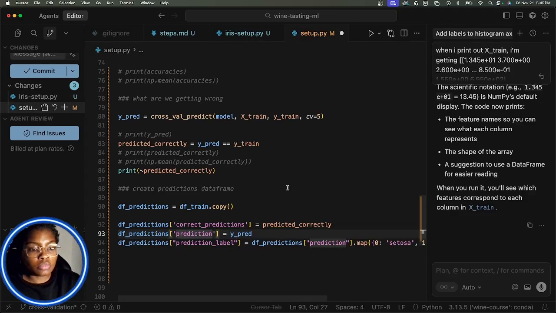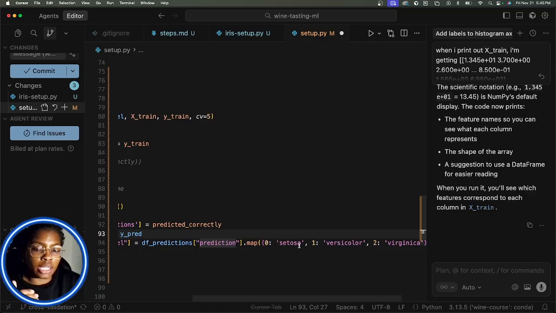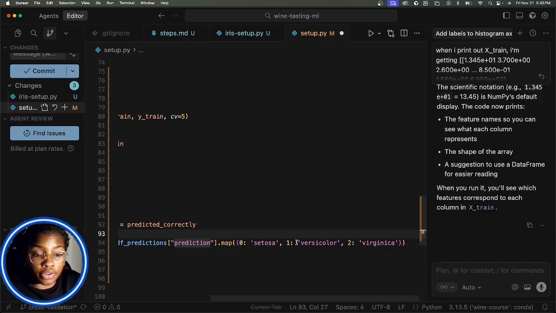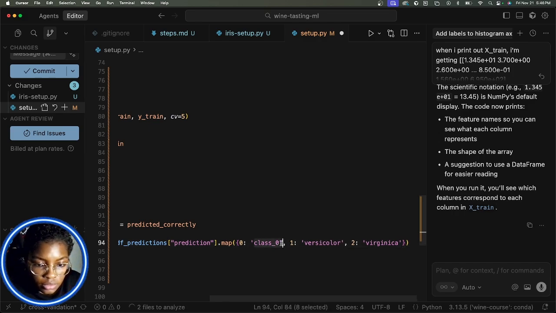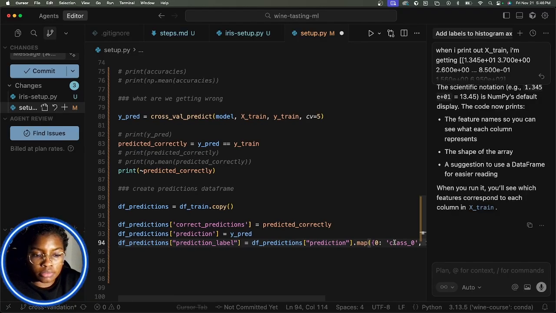We have predictions, prediction label equals, and now I'm mapping it just like I did for the other data frame. But let me change these names. All right, that looks good to me.